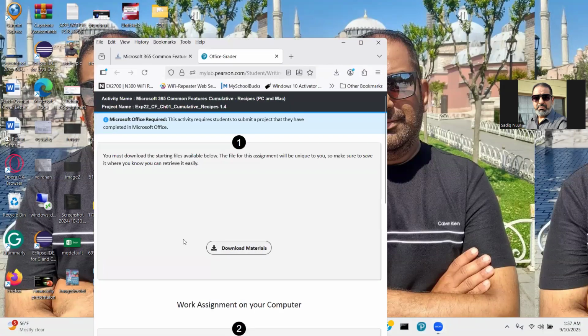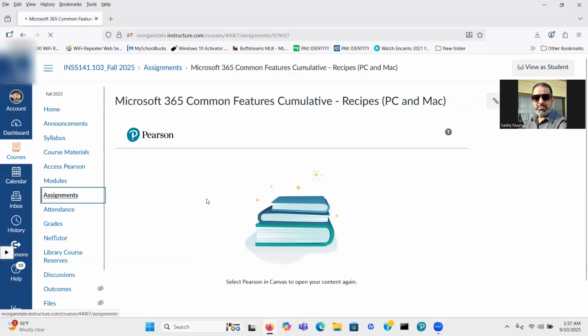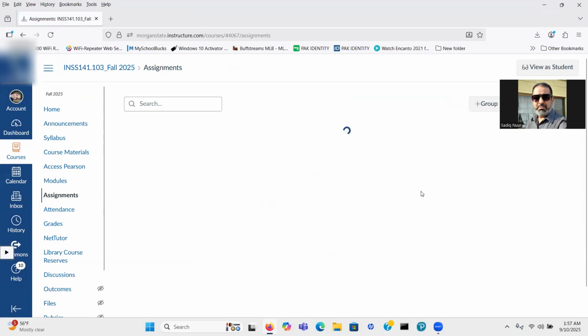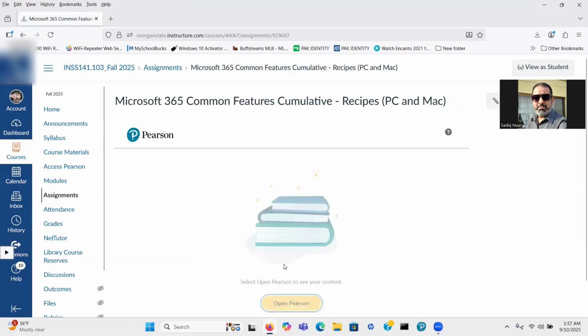So we will go back to Canvas. You will go back to your assignment to upload your file. You will click on Microsoft 365 Common Feature Cumulative Recipe. Click on it. Open person.